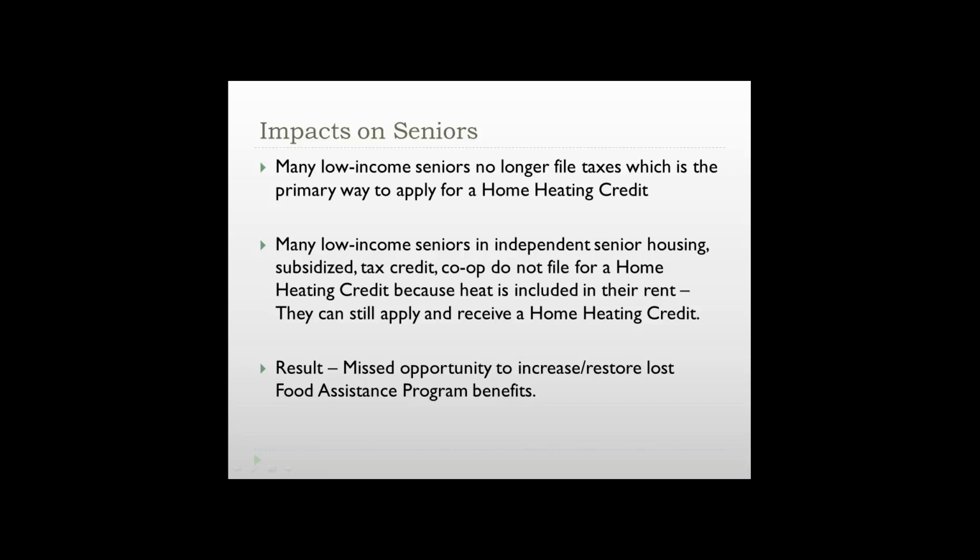Now that you have an understanding of the higher policy impacts and the connection to lost food assistance and the home heating credit, I'm going to turn it over to Marshall Hunt, again the Director of Tax Policy and Advocacy for the Accounting Aid Society, and he'll walk us through how to actually fill out the application itself. So just one moment, I'm turning over the screen to Marshall.